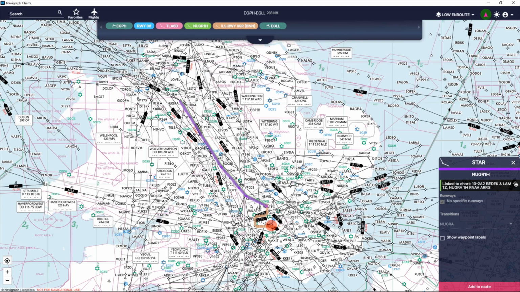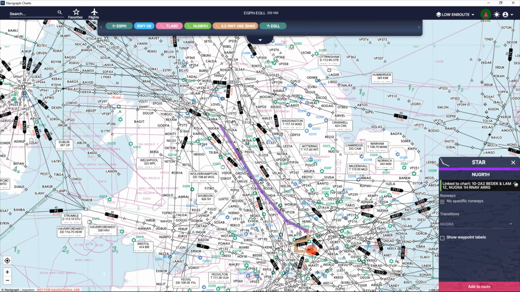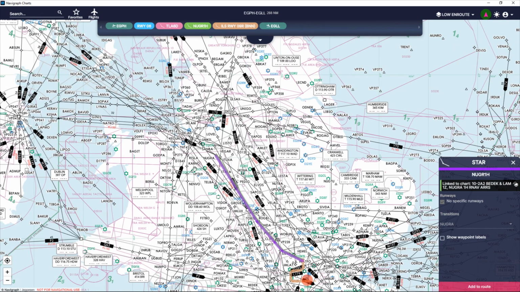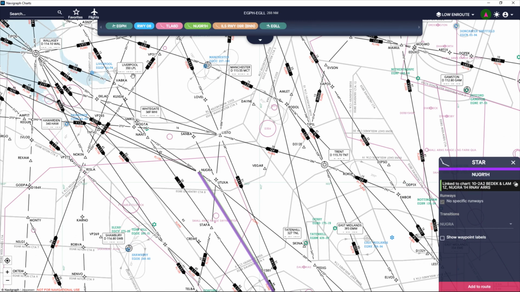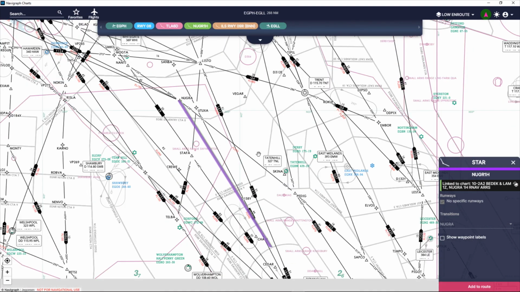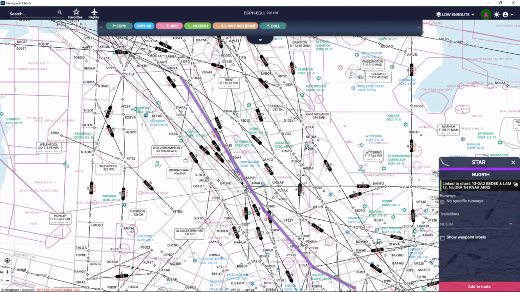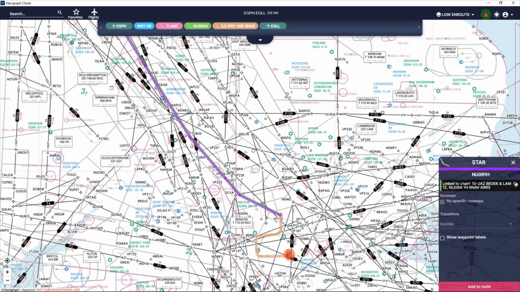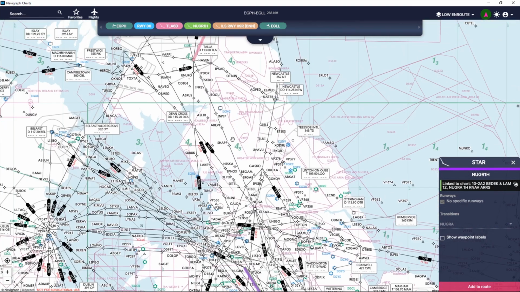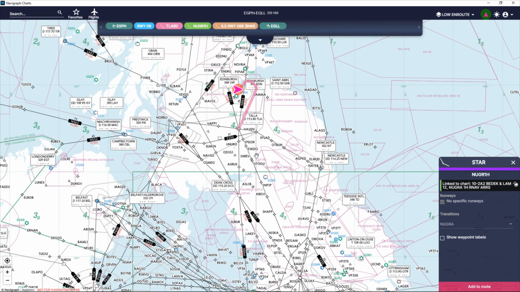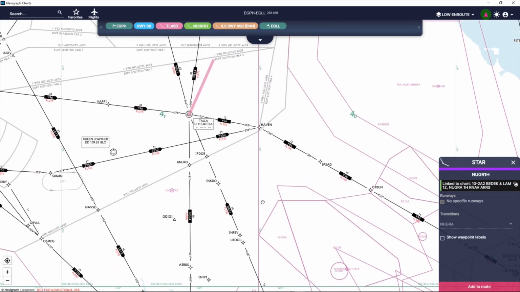Right, let's have a look at what we've got. So we've got something sensible there. The arrival is actually starting all the way out here, and look, it's near Liverpool. So it's quite a long way out, really. This STAR is starting there, but anyway, it makes sense to do that. Now that we've got our endpoint, all we have to do is bridge these two together, and it's pretty much your choice as to how you want to do that.